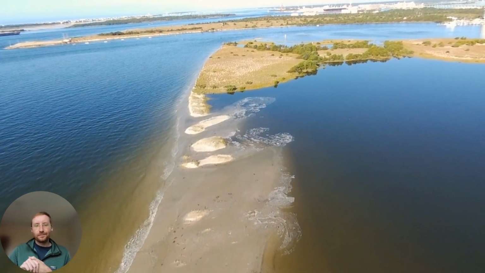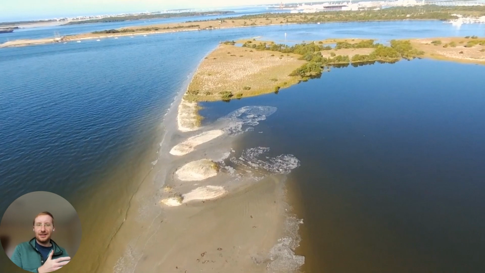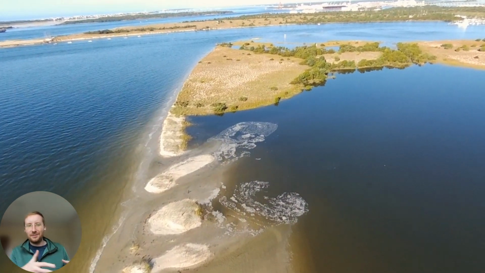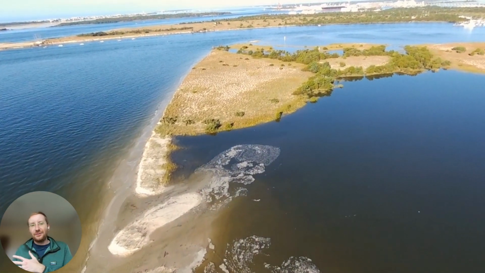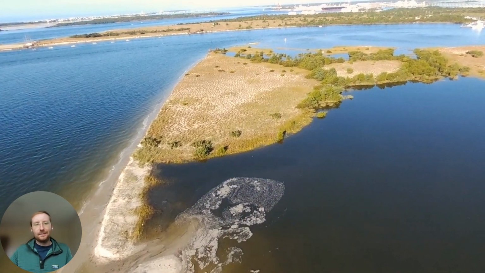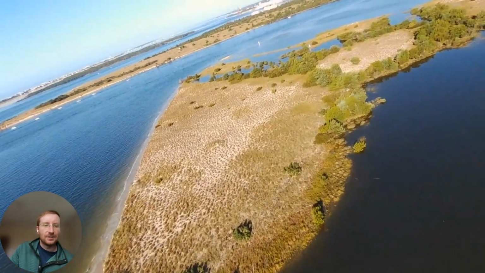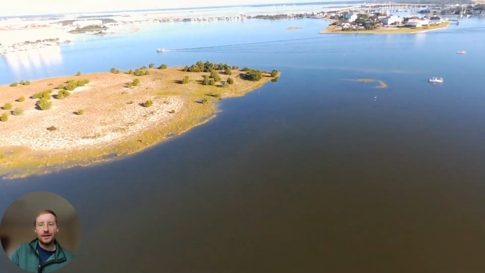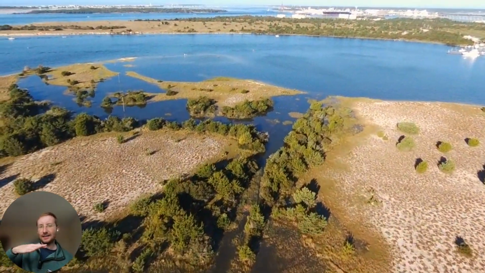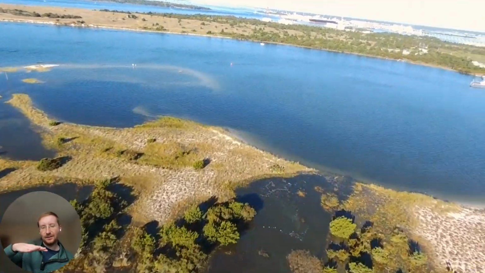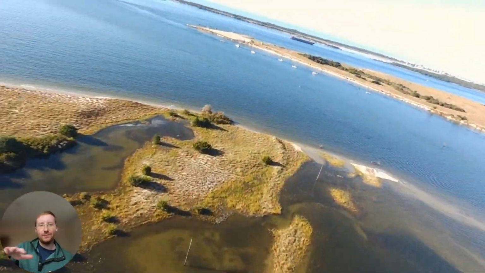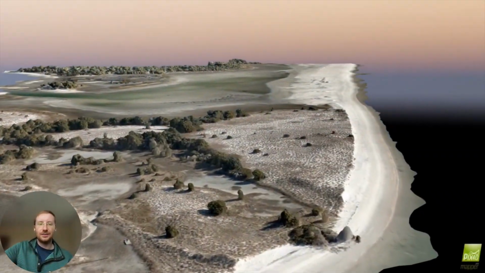A storm is not happening now, but this is the high level water afterwards that's causing some of the change. This high level of water is impacting the low-lying dune area, as well as this vegetated dune escarpment.